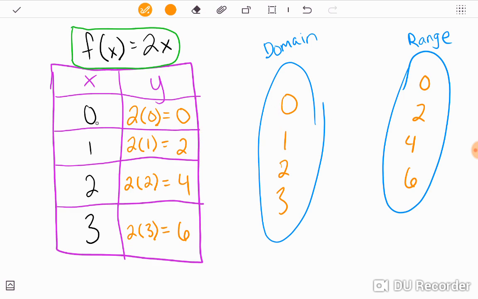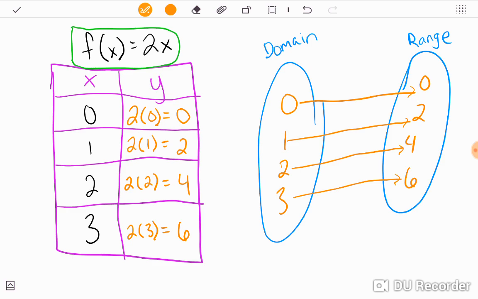What you do is you match up your input with your output with an arrow. That 0 goes with the 0. Your input is 1, your output is 2, so you match it. Your input is 2, your output is 4. Your input is 3, your output is 6. Okay, that's what a mapping diagram looks like. That's how it's used. Your input and output, or your domain and your range, or your x and your y, whichever way your teacher is using it, whichever way the problem is using it. That's what it means. So this is your input, this is your output here.